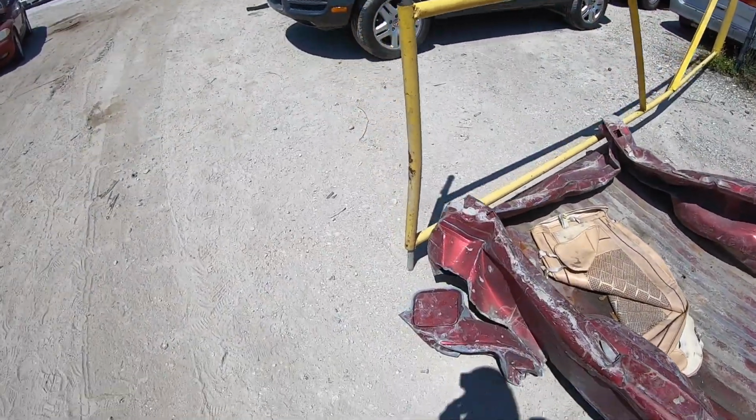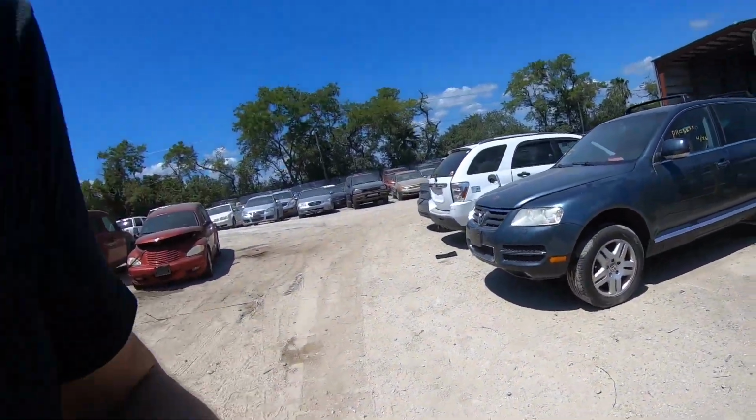All right, guys, good news. This Touareg's sitting here. I think it's going to be available tomorrow. So I'm going to get it first thing in the morning. It's got the Brembo brakes on it. So let's see if we can snag those.